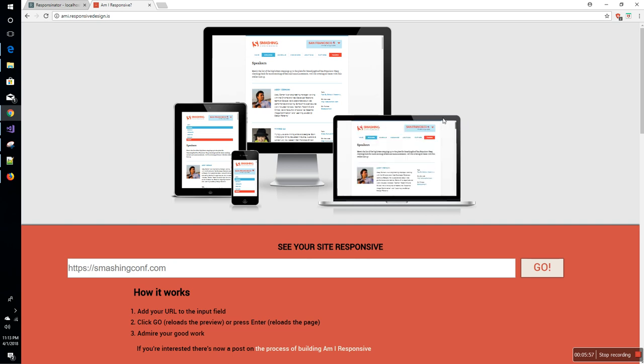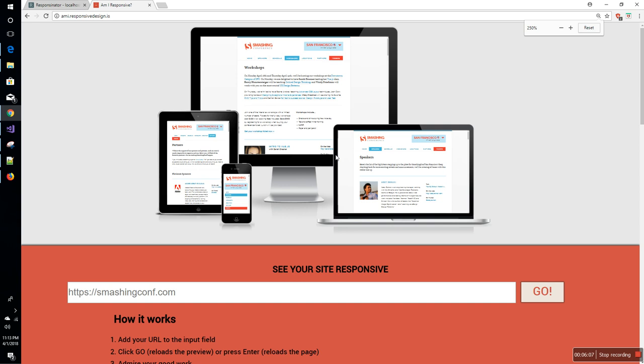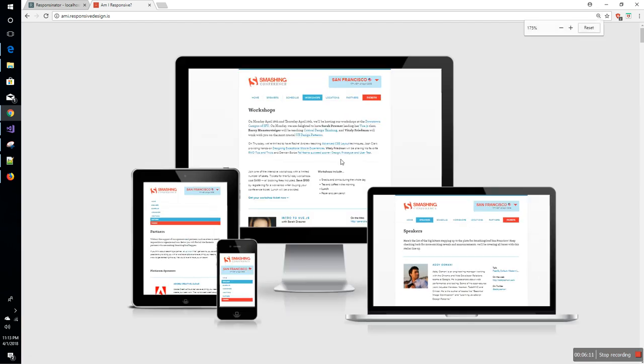If you want to click the pages also, you can use this. You can zoom the page, and you can access it in more ways.